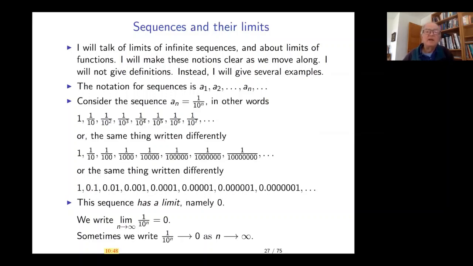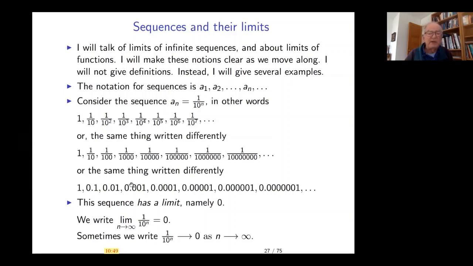So this took me to introduce infinite sequences to you. And I am showing to you first the notation. Usually we write infinite sequences as numbers, A1, A2, A3, dot, dot, dot, An, and so on. So for instance, if I take An to be 1 over 10 to the n, then the sequence is 1, 1/10, 1 over 100, 1 over 1,000. By the way, 10 to some power means 1 followed by that many zeros. 1 over 10,000, 1 over 100,000, 1 over a million, and so on, written down here. Or we can write it in decimal form as 0.000 something, and so on. So this is a sequence.